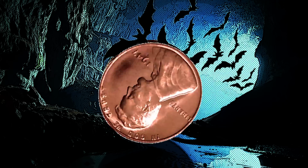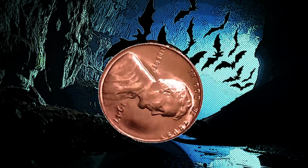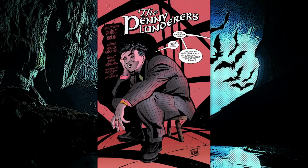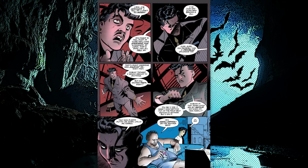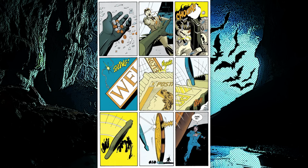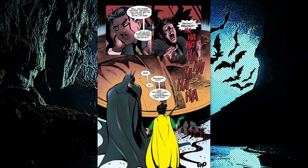Even later still, because we're still not done changing the origins of a giant coin lost in Batman's hoarder hole, Joe Coin returns in 1999's Batman Chronicles number 19, with pretty much the same origin story as the original from World's Finest 30, but a bit of a different defeat. You see, this time the penny crushes our penny plunderer, Joe Coin, killing him and sending him to hell, where all currency-based pun villains belong. And the story is told from his perspective as he presumably talks to Satan.